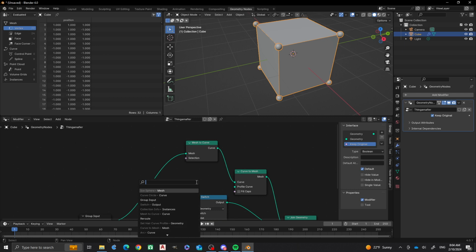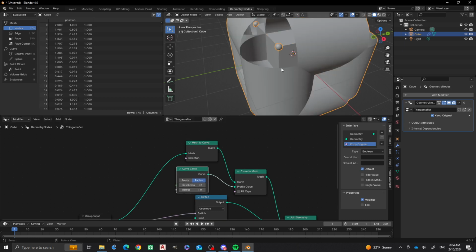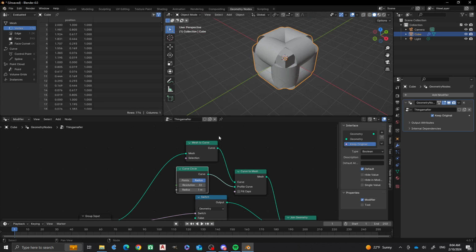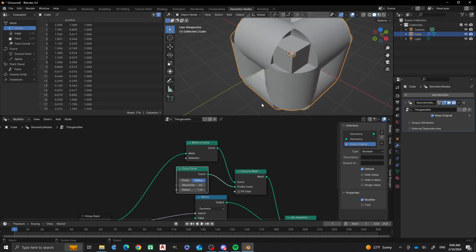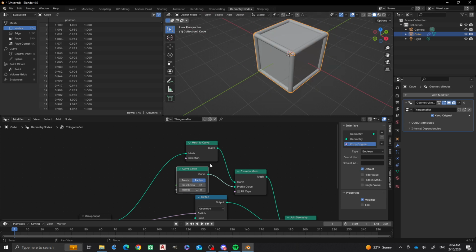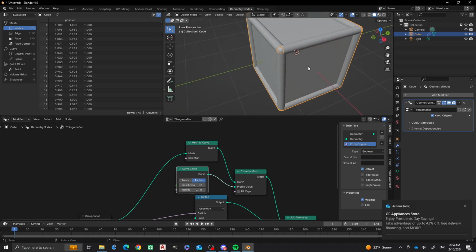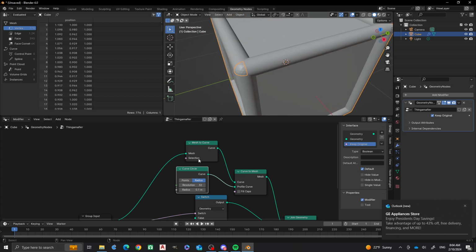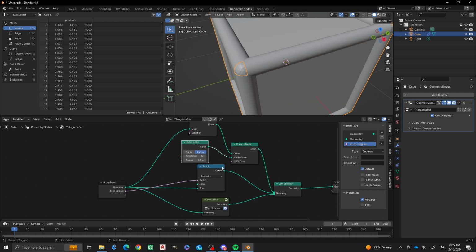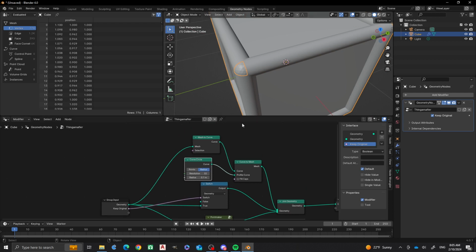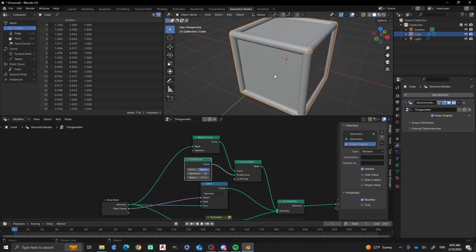So I'm going to make a profile curve, and I'm going to have this circle that goes along the line, and I want to make this a curved circle. Right away you see this really huge thing. So just like the points that we put on the edges there, we're going to take this down to 0.1 and see how that looks. And now, that's actually pretty cool. But I can also take this down further, or I can always take those points on the edges there and increase the size on those, right?